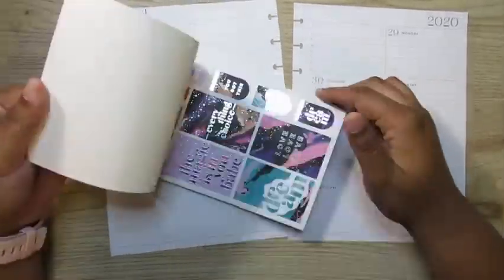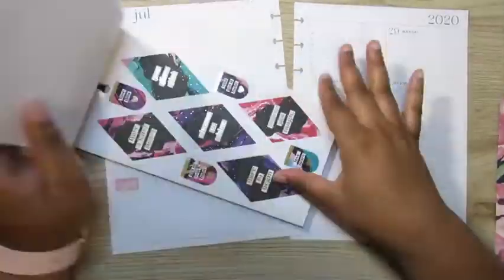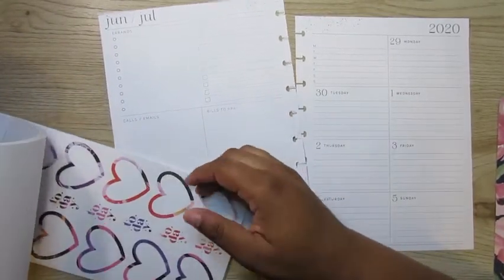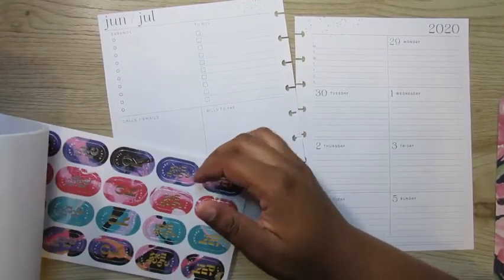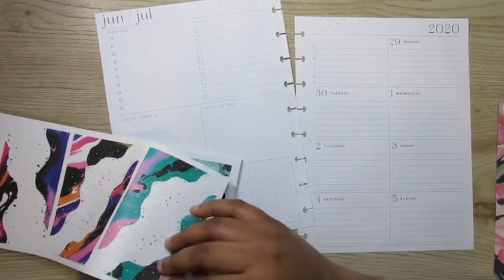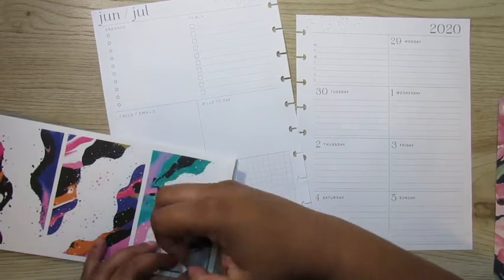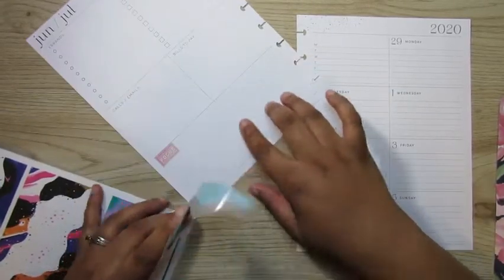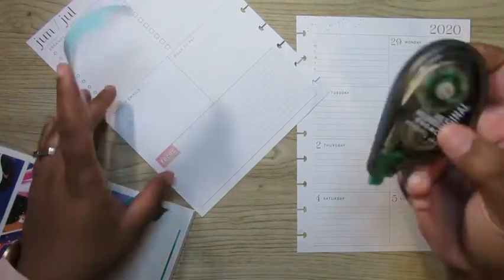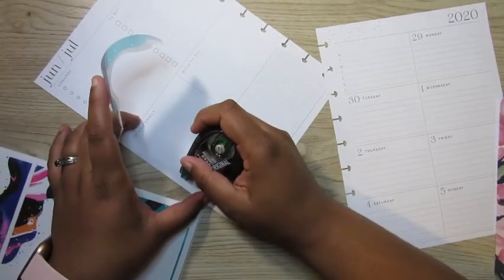I am using this sticker book that I realized I haven't used yet — it's glitter paint. I'm using it in my New Day Neutral Dashboard Home Planner. I decided to go with this color scheme right here with the pink and the black and the turquoise. I thought it was so pretty — the colors were so pretty.